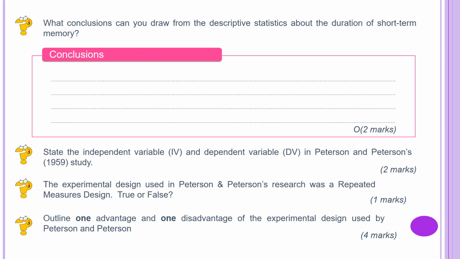Okay, so advantages here could include, as the same participants are used in each condition, the effects of individual differences are controlled. So any changes in the DV, the number of trigrams correctly recalled, is due to the IV, the 3-second retention interval, and not participant variables. Disadvantage, the second condition can be affected by order effects such as practice effect, fatigue or boredom. As the participants are taking part in 6 conditions, they are likely to become tired and lose concentration. Thus it may be this, rather than the duration of short-term memory, causing the declining performance.